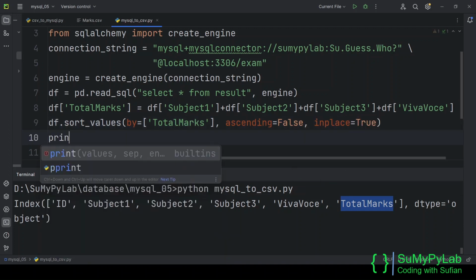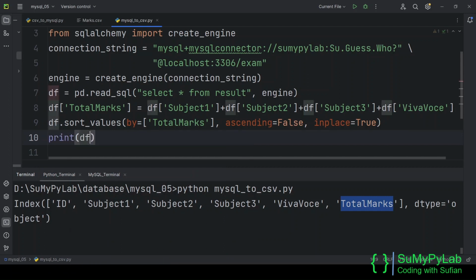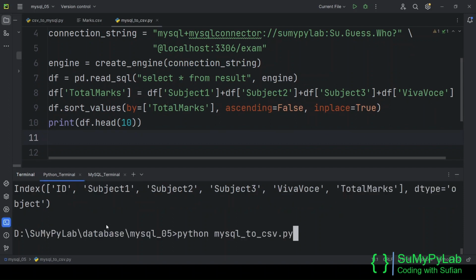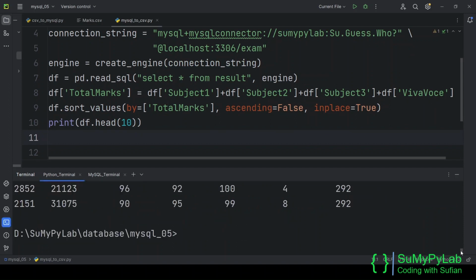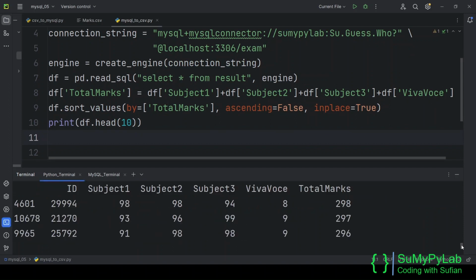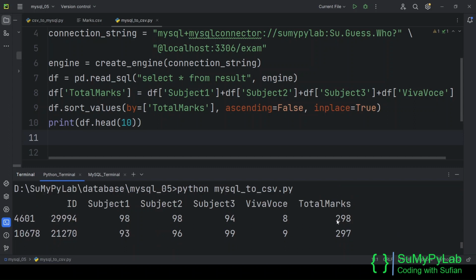Let's display the top 10 records of the newly modified data frame. The rows are now ordered in descending order of total marks.